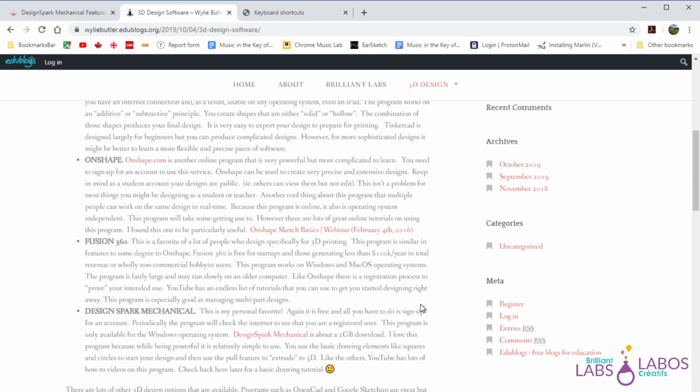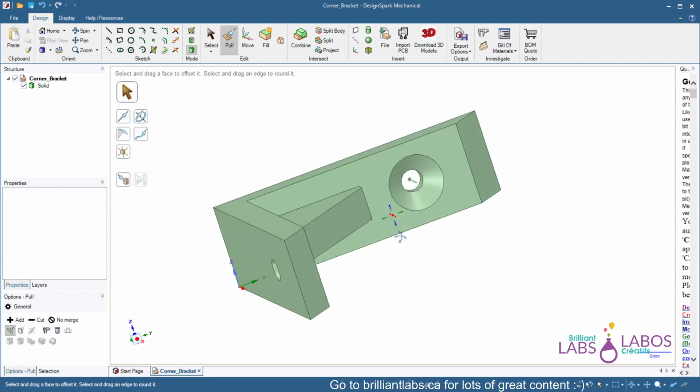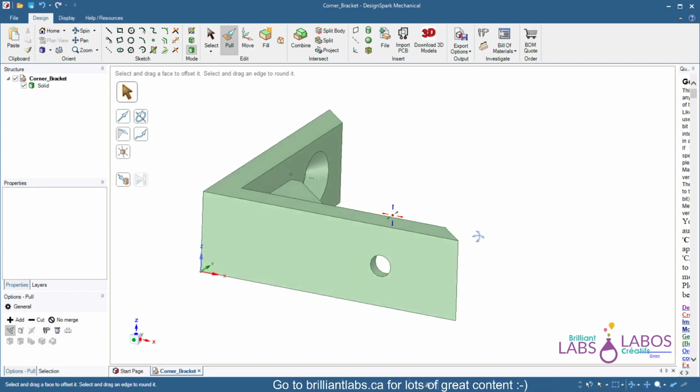So hopefully you've had a chance to download the software, see if you have it installed, and have created an account. So I'm going to go to Design Spark Mechanical, and we're going to take a look. This is what we're going to draw today. We're going to do this one from scratch, and we're going to learn a little bit about the program as we go along. You can see this is what I had showed you with the camera earlier. This is our design inside of Design Spark.